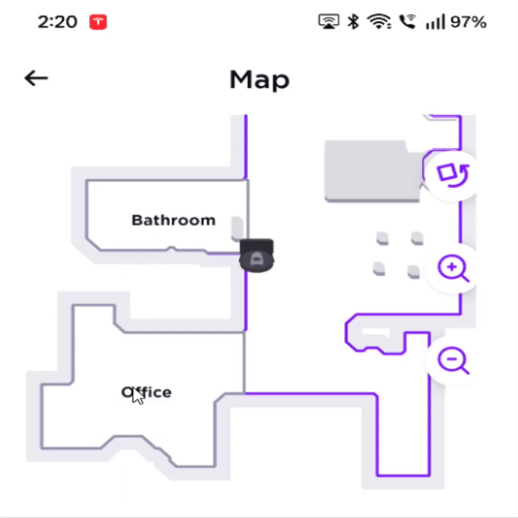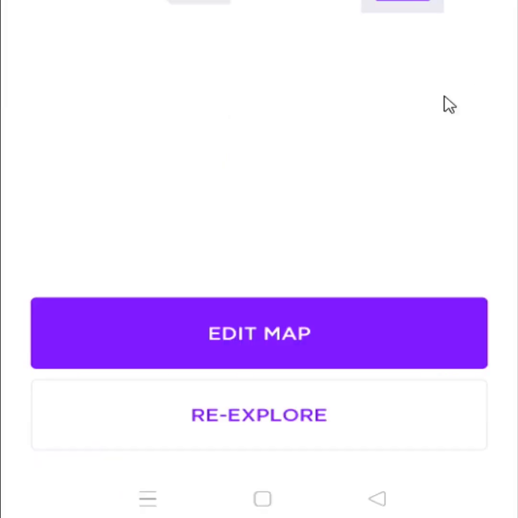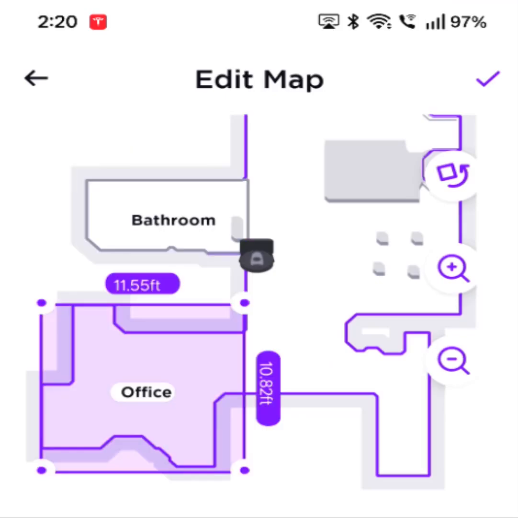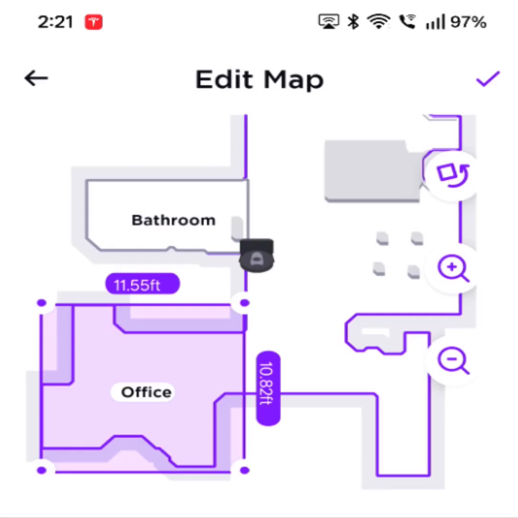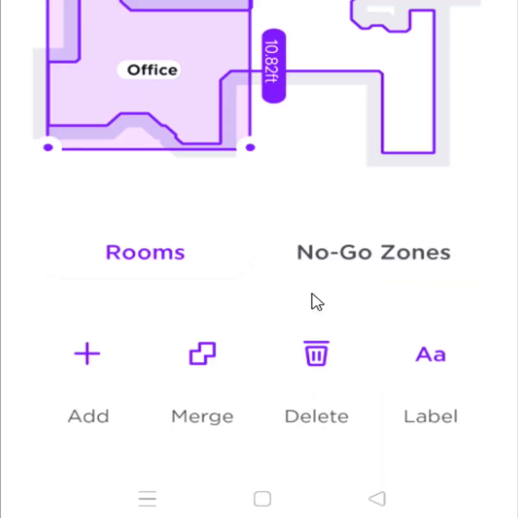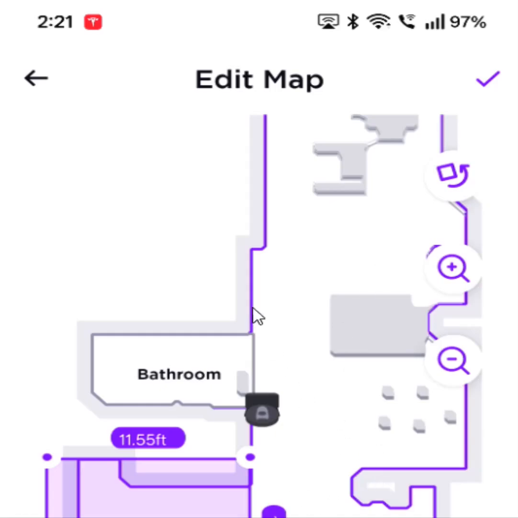If you would like to edit or remove the rooms that you've added to your map, at the bottom of the screen, again, you can click Edit Map. And then you can select on the particular room that you would like to make changes to. So once you have a room selected, you can change the size of the box. Or at the bottom of the screen, whichever room you have selected, you can delete it as well if you'd wish to do that. And anytime you make changes to the map, just be sure you always click the check mark in the upper right-hand corner to save the changes to your map.